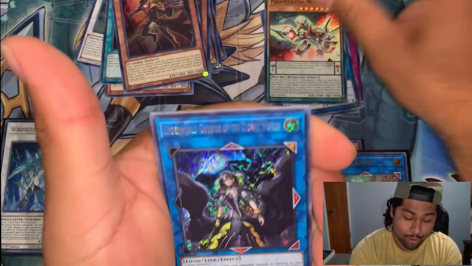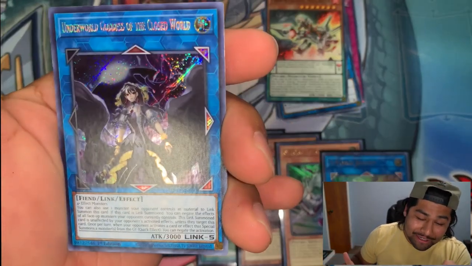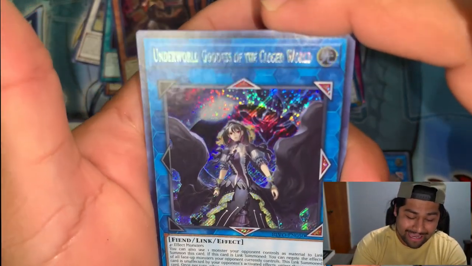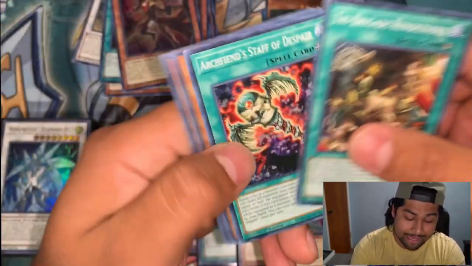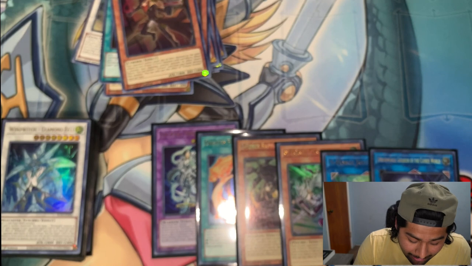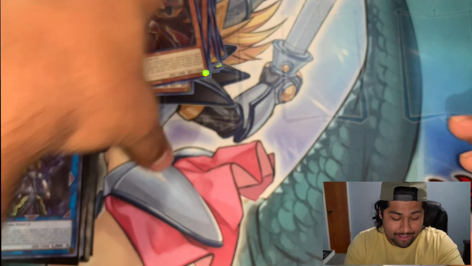3, 2, ooh, and there it is, the Link Monster Secret Rare. This is the one that I was talking about. Look at the artwork on this. This is just incredible. Wow, I told you there was gonna be a secret. I knew it. And this was one of the secret rare cards that I wanted. Oh my God, that is just amazing. So we're gonna go ahead and sleeve that up. Wow, I am 100% happy with the pulls that we got. So we're gonna go ahead and just place that to the side.